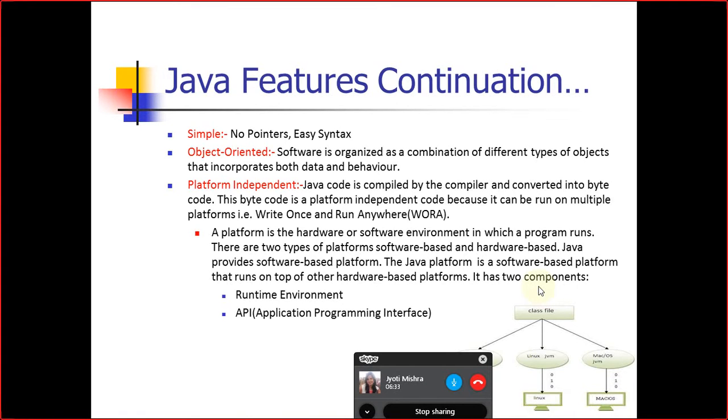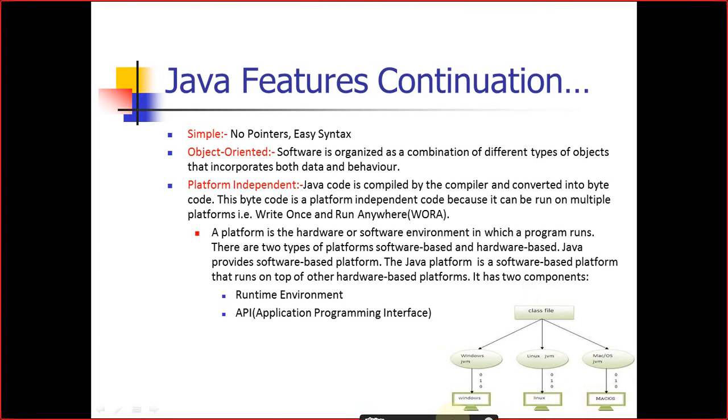When I say platform independent, it is basically write once and execute everywhere. You write the program on one machine, and Java supports executing the same thing on different machines. To do that, the Java file has to be compiled, and the compiled file will generate a dot class file. This dot class file you can execute on any machine. You can see this image also: there is a class file, and that class file can be executed on any machine, Windows, Linux, Mac.